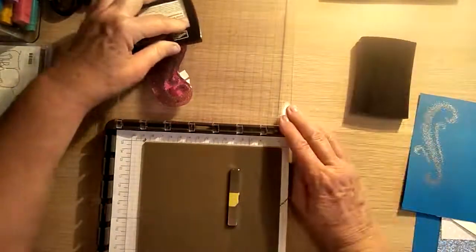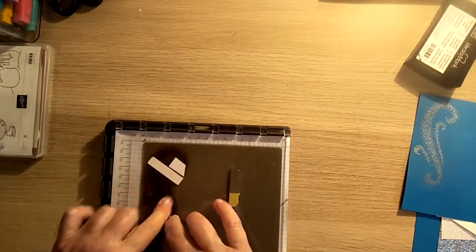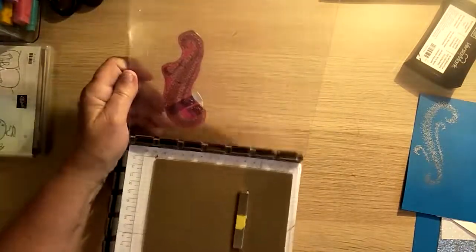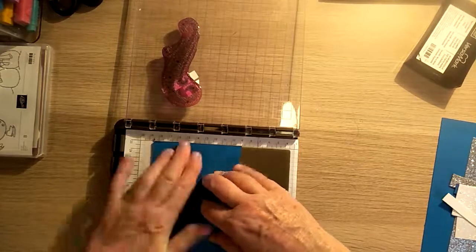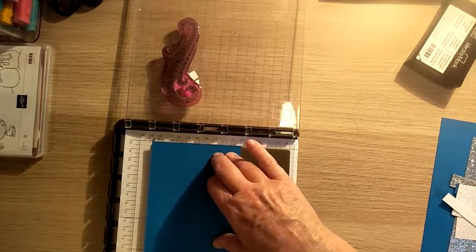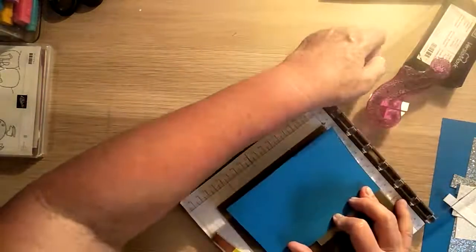Go, and then we're going to do that up again. And I'll just have a look at that. Let's see. Yes, that's not bad. So now it's a matter of putting this on here and then getting it over onto the cardstock. I'm just going to have a little peek under there. We need to turn it to the light for just a second, sorry.